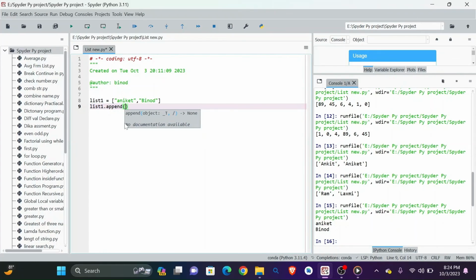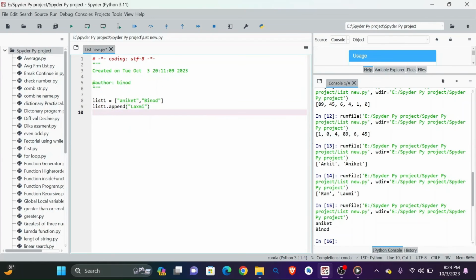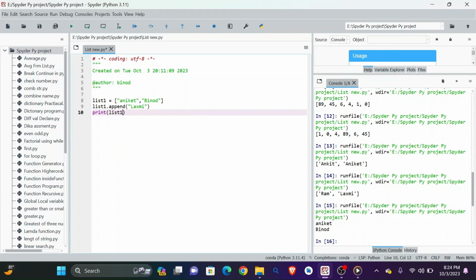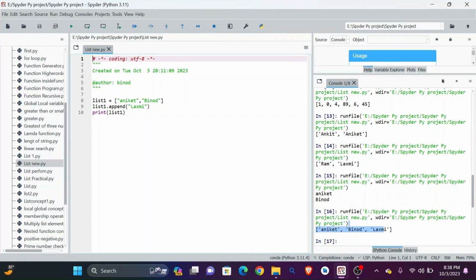I want to append Lakshmi here. Now after that, while printing list 1, here Lakshmi is appended at the last position. See here the output.